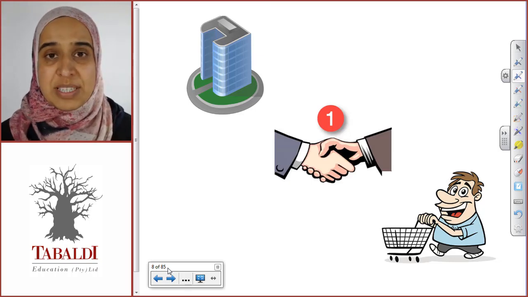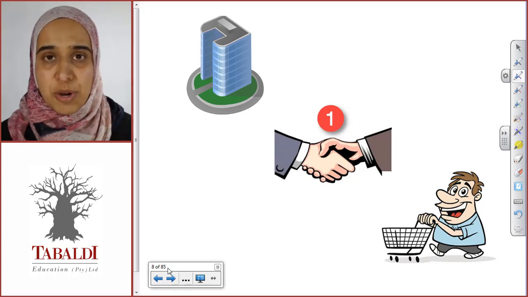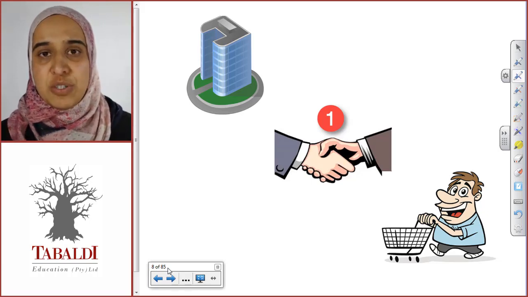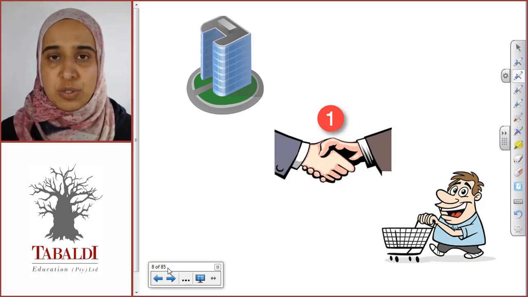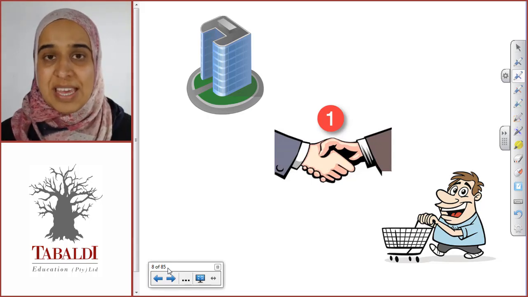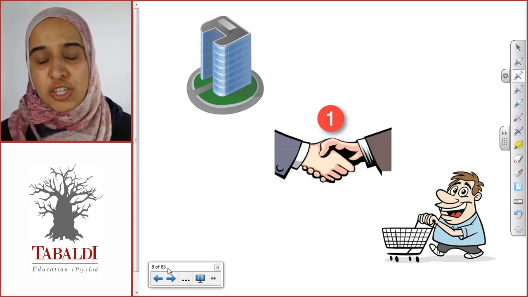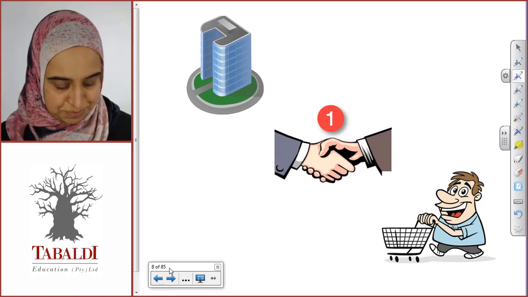This contract can be written, it can be oral. For example, when a company places certain products on a shelf, they are making an offer to sell. When the customer goes into a store, picks the product off the shelf and goes to the till to pay, they are then accepting this offer that the company is making, and they are then agreeing to buy this product. So even though there's no formal written agreement that's signed by both parties, this is seen to be a contract with a customer, and this is the very first thing that we need to identify, that we have a contract with a customer.